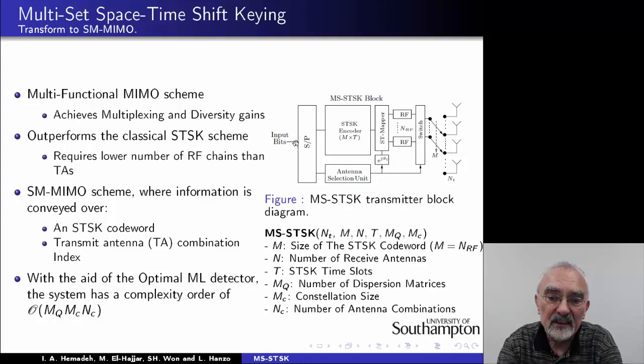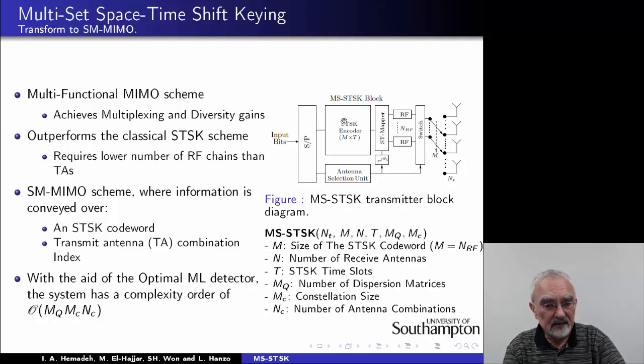But let me delve in a little more detail to talk about these derivatives of the spatial modulation family. So with my valued friend and colleague Shinya Sugiura, we designed space-time shift keying, where the philosophy is that instead of using a single transmit antenna, we actually use a number of spreading matrices to select on the basis of the information to be transmitted. So we lose this way the benefit of having a single radio frequency chain. However, we are able to gain transmit diversity again.